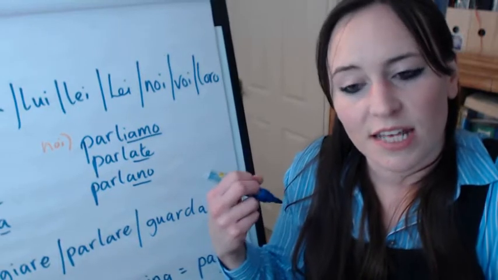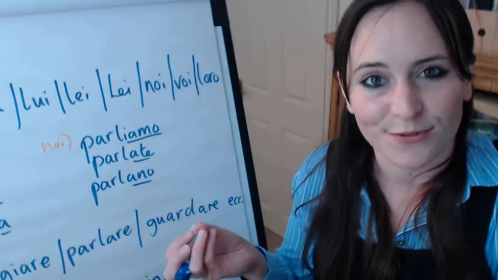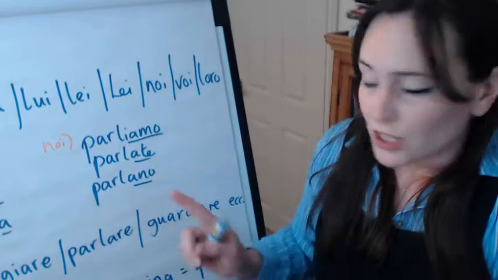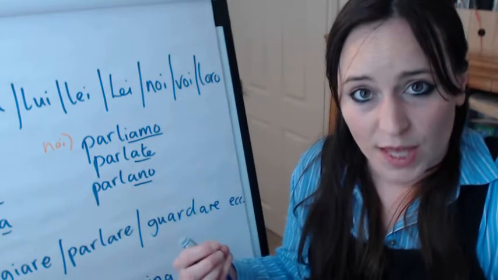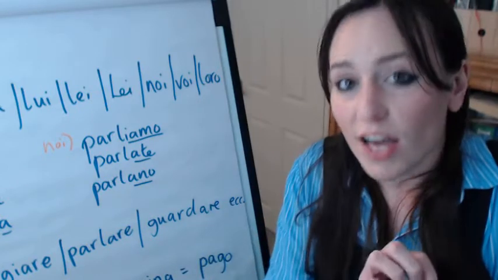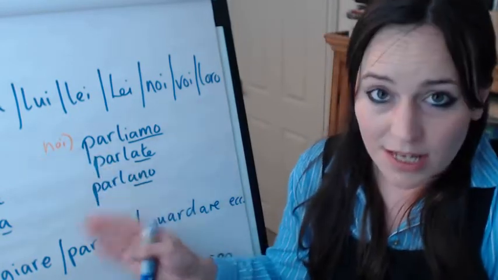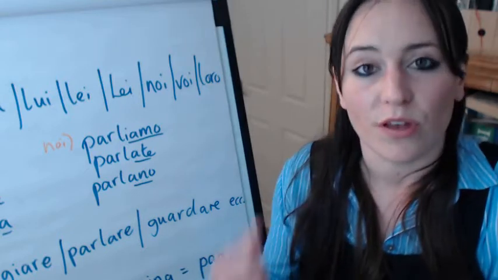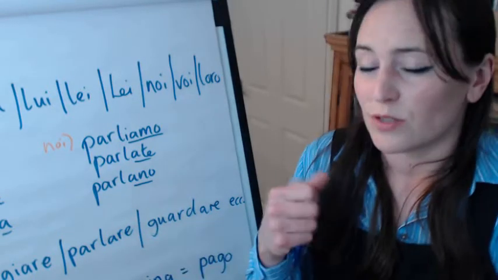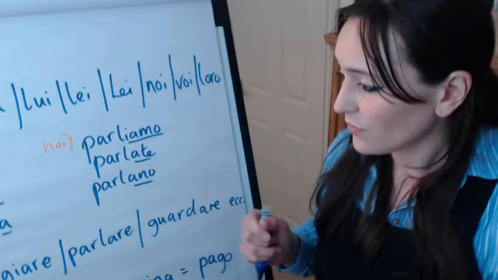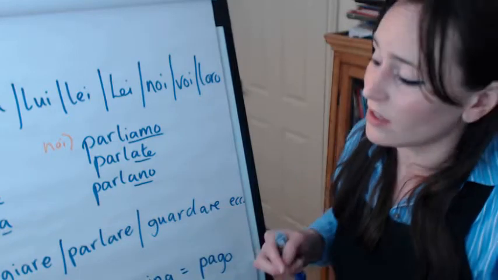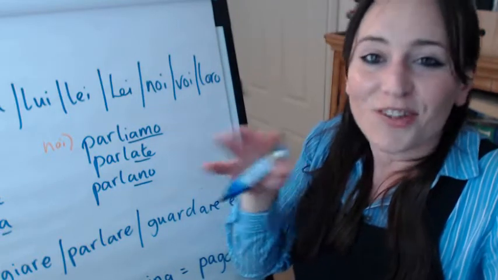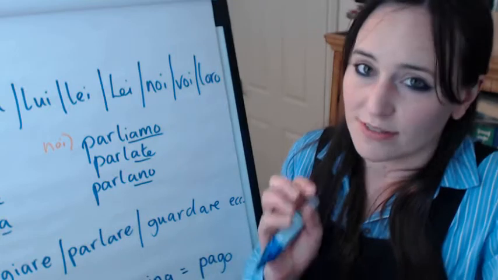My next point is that ARE verbs are the most prominent type of verb in Italian. So we'll come on to that in a moment, but these endings apply to ARE verbs, okay? So we're talking about not ERE verbs, not IRE verbs, ARE verbs. And these are regular, as in these follow the set pattern. There's always exceptions. But if you know that a verb is regular, and lots of the common ones are, to watch, to listen, to speak, then these are the endings you need. And this is the present tense, okay? So we're not talking about I will eat, or I used to eat, or I have eaten, or any kind of combined tenses like that. We're just talking about the simple present tense.